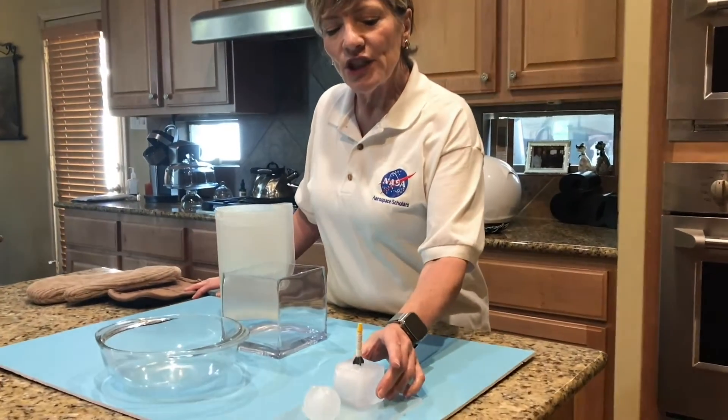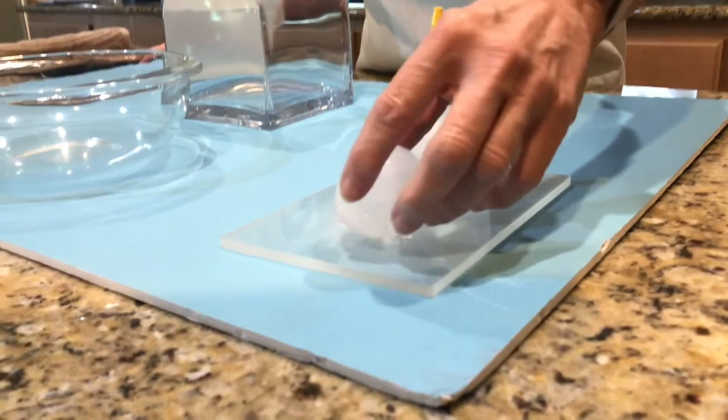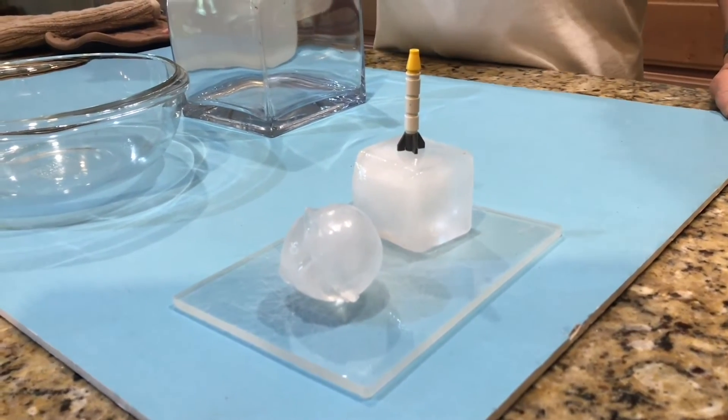Welcome back. I have one demonstration left about the planets of our solar system. And it's about solids, liquids, and gases — those are states of matter. And matter is the things stuff are made of, such as the surfaces of the planets. Solid has a definite shape, like this cube right here of ice, or this sphere of ice. It has a definite shape and things don't go through it. This rocket can't go through that solid. The second state of matter is liquid — liquid is like the water you would get out of your faucet.